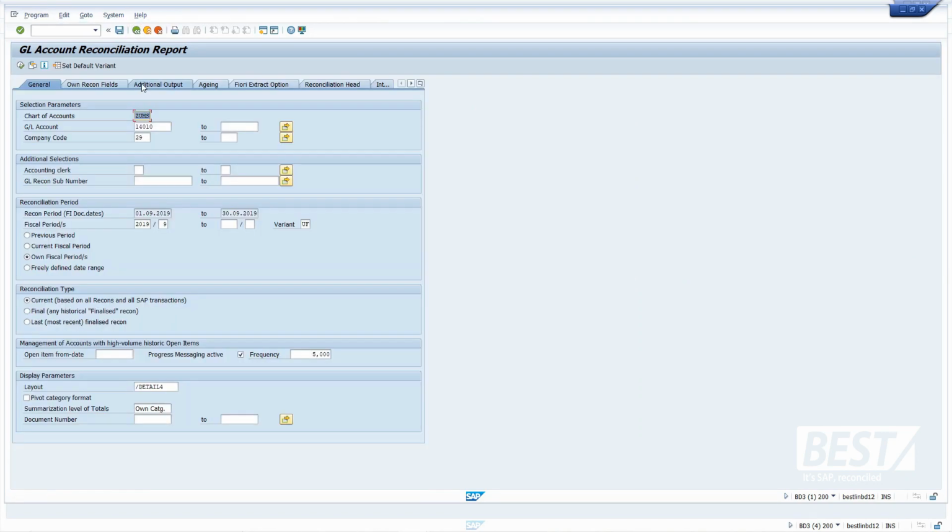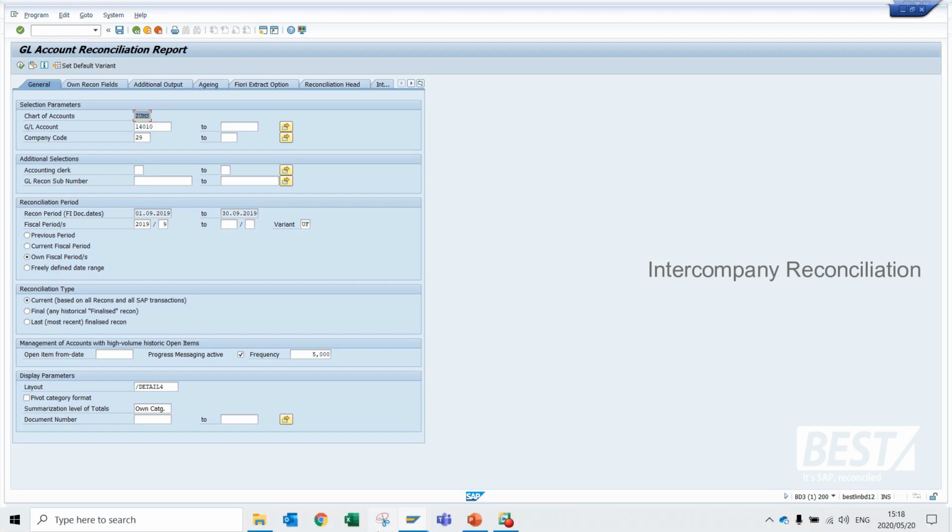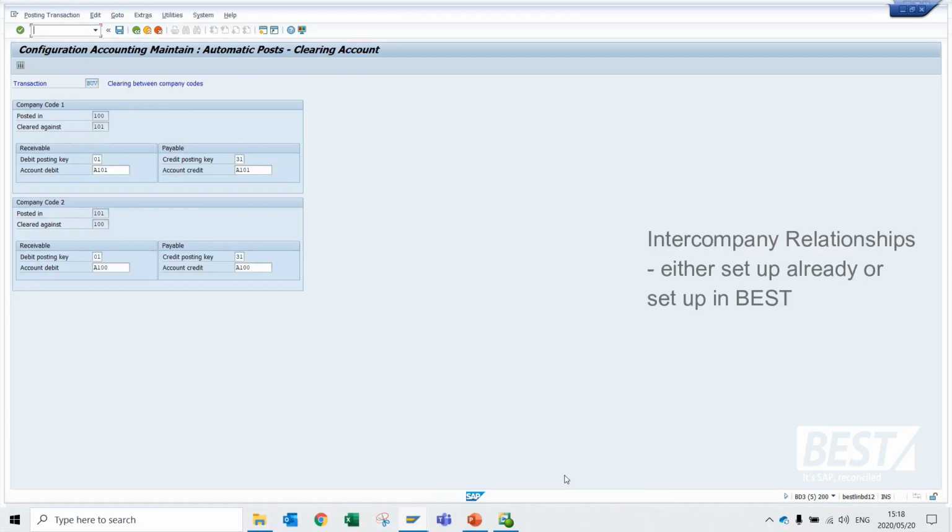Okay, let's now take a look at a completely new report that we haven't looked at, which is an intercompany recon. The first thing is, how does the system know what the relationship is? And there's a couple of ways. The first way is, if you are doing intercompany journals within SAP, and you've set up the standard SAP configuration with the relationships between the two intercompany parties, so either GL accounts in separate companies, or a customer and vendor, and you've maintained this, the system will look at this table and link them together and perform the reconciliation.